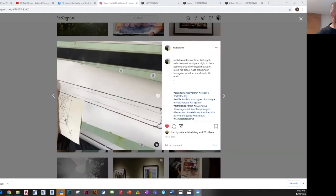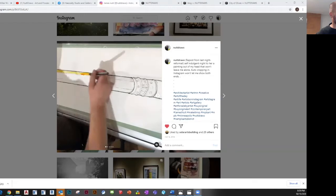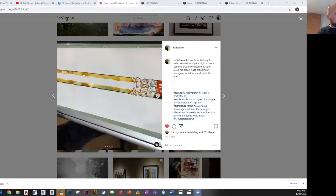But for me, the most fun, exciting part is the middle part where the paint is doing whatever the paint wants to do. Can anybody see the video going here? So in a second, when the purple comes in, see this yellow? I'm going to touch some red, and it's accidentally going to, see this, the blue moves around. Just like I'm making decisions, and the paint's making decisions. That's my favorite part of it.